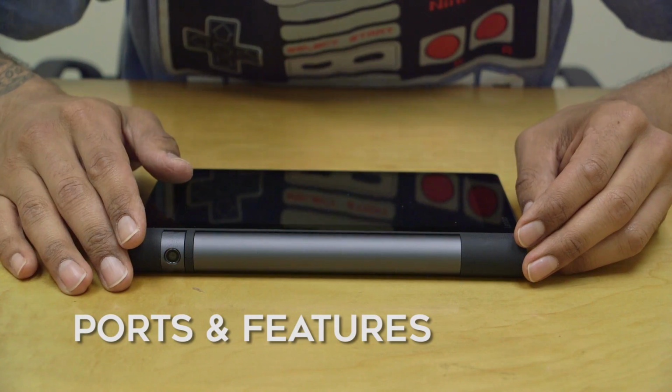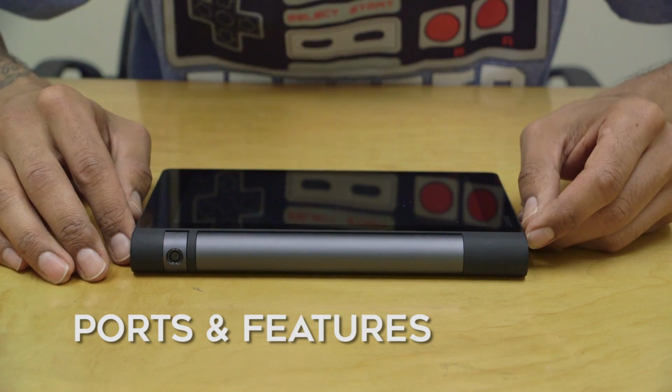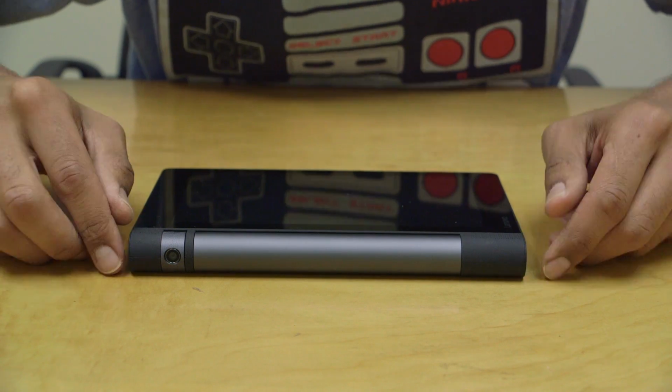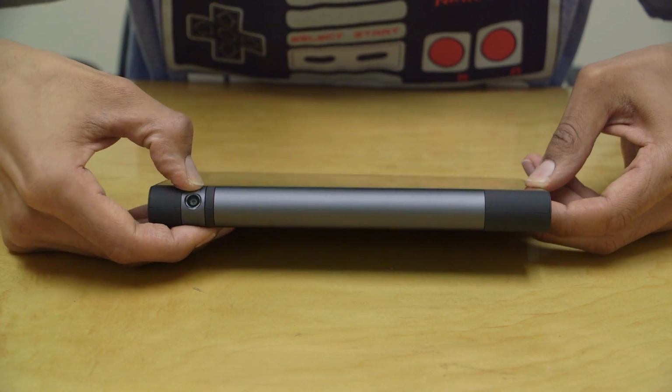Alright guys, so let's take a closer look at the ports and features of the Tab 3. So off the bat, it looks like we have dual speakers on the front of the device. We have a rotating 8 megapixel camera, which is pretty awesome.